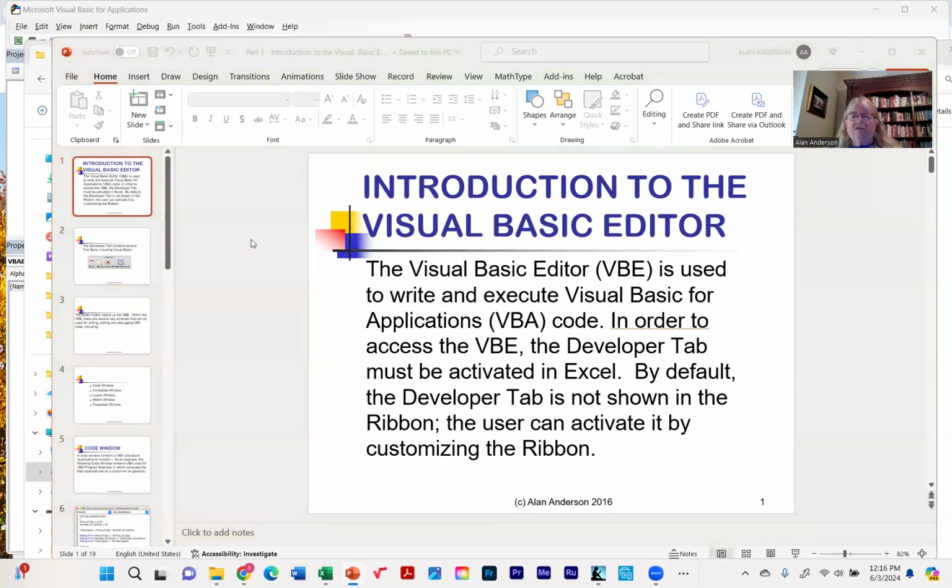So you must first, like I showed you, activate the developer tab, which is in there, but it isn't visible to you unless you update the ribbon. I don't know why they do that. That's just the way it's done. They also have a nice optimization package built in called Solver, and a nice statistical package called Data Analysis Toolpak. They both have to be installed as well, although not in exactly the same way.